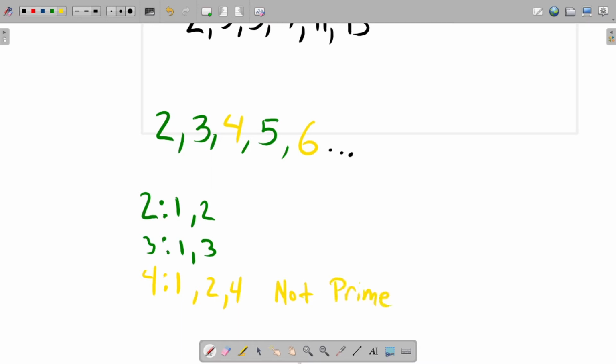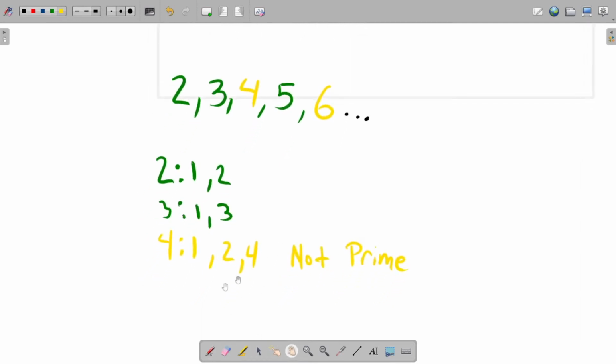And so the reason I mention this is because when we're solving problems, sometimes it's actually easier to take the opposite of what we're trying to solve for and attempt to do that instead. So it's almost like a proof by contradiction. We're just going to negate what it is that we're looking for. So here we want to print all the primes. What I'm proposing is that we don't print all the things that aren't primes, which is almost like the opposite of what we're actually going for, right? And so the reason I say that is because it's easier to check if something is not a prime than it is to check if it is prime, right?